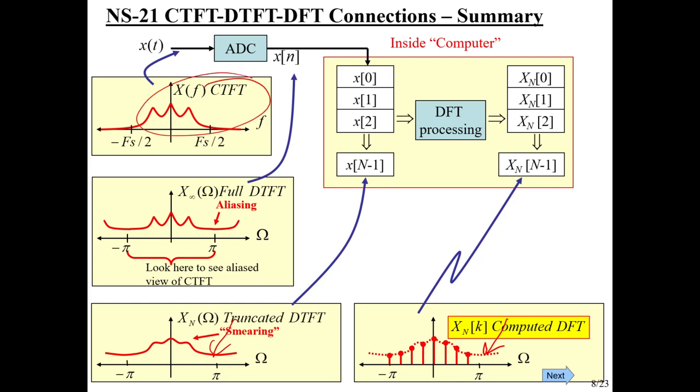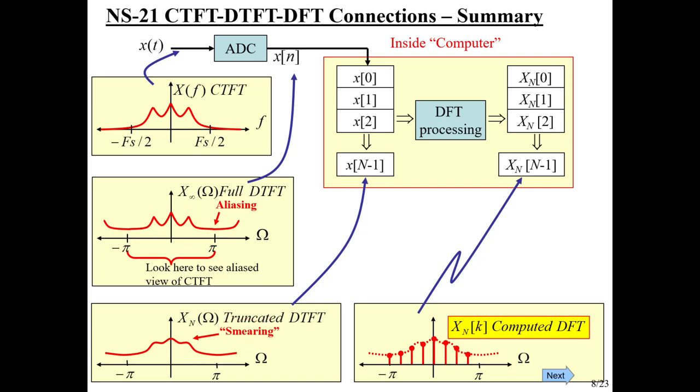So that's why we go through this progression. We go from the CTFT to the full DTFT, we see the effect of aliasing. We go to the truncated DTFT, we see the smearing, and then finally we compute the DFT and we just get points, and I call that the grid error, because we're going to miss some things, right? If all we had were those points, we're tempted to just draw lines between them. And do we see the peak? We cannot really see that peak. It's been obliterated by smearing. It made it through the aliasing okay, but between the smearing and the grid error, the peak is gone.